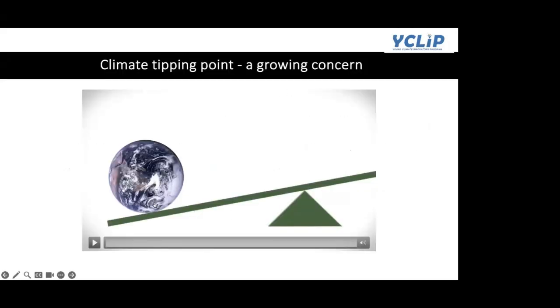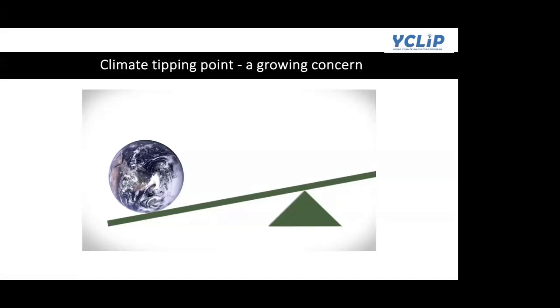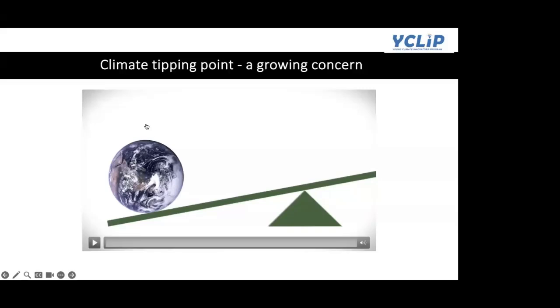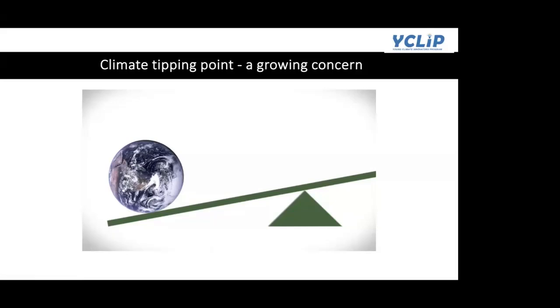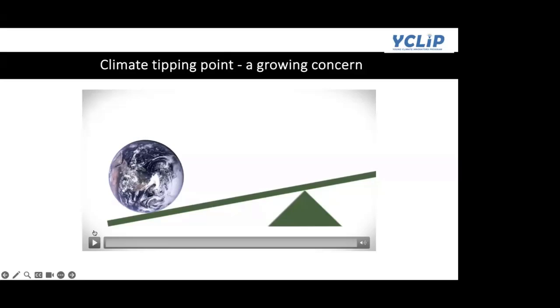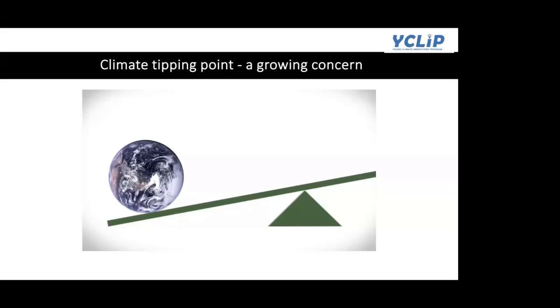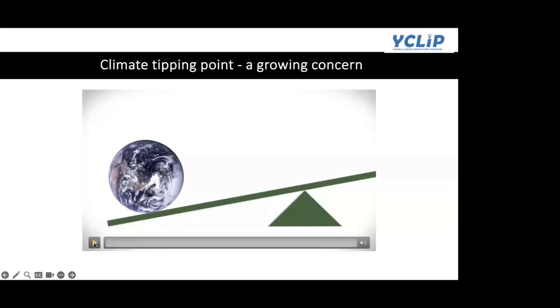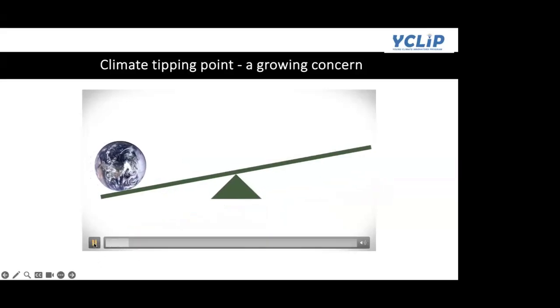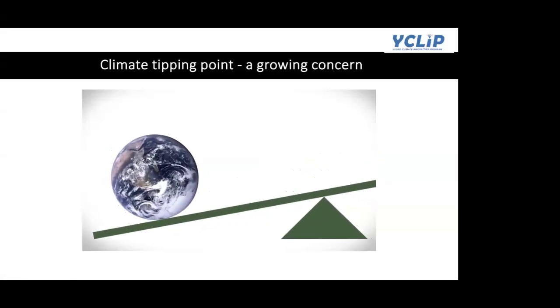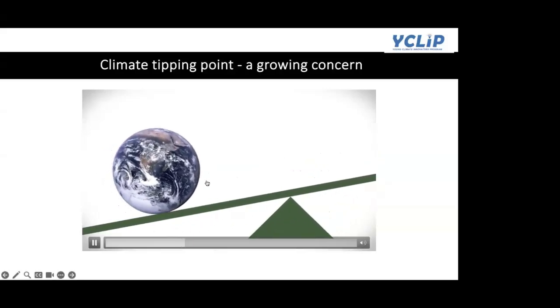And if we continue to allow the warming to move at the rates at which it is going, we may be reaching the climate tipping point, which has become a growing concern. And I'll use an animation to show the tipping point. So this is the earth warming on the inclined plane. So as it's going up, it's warming up. Before the pivot is reached, the ball can come back down, but once you pass the tipping point.